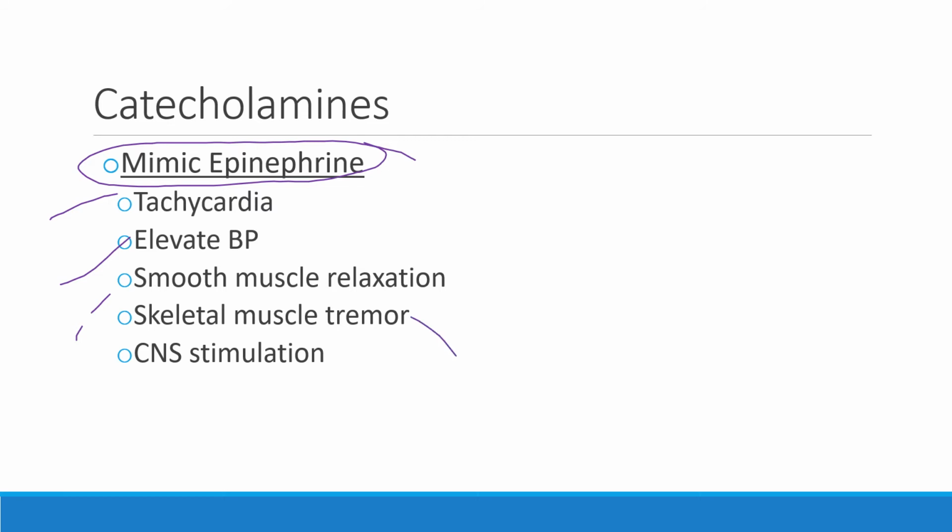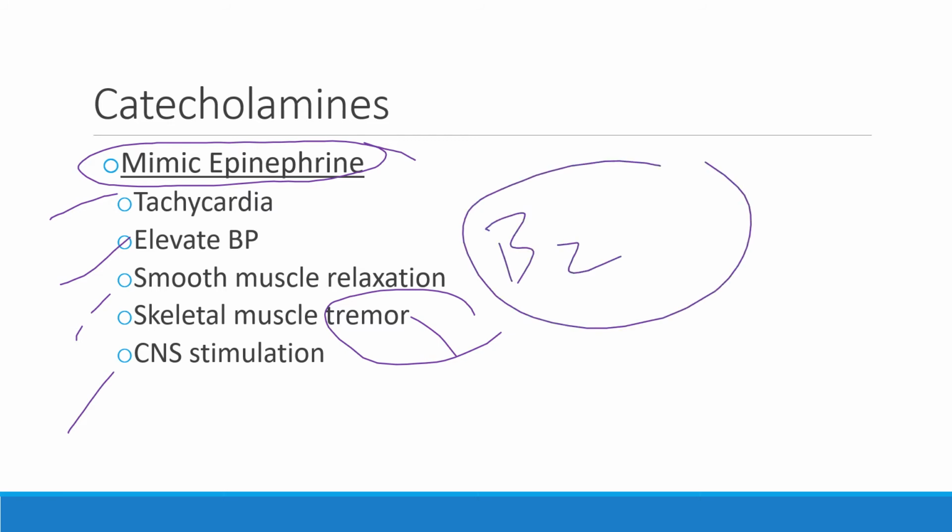They may also cause skeletal muscle tremors, right? Remember, that's the number one side effect of your bronchodilator, actually, that tremor. And then, of course, they're going to cause CNS stimulation, right? So that smooth muscle relaxation is that beta-2, right? Beta-2 in the airways, which will allow that smooth muscle relaxation. It does have similar effects when the sympathetic is stimulated as well. But catecholamines are that naturally occurring thing in your body.